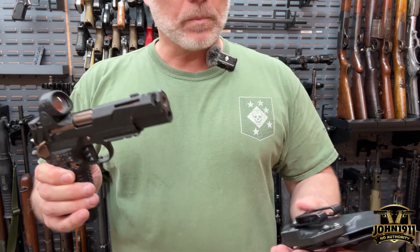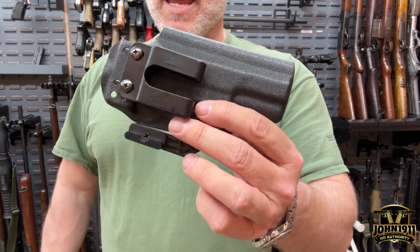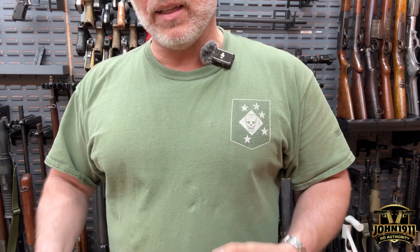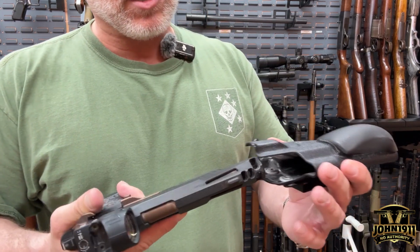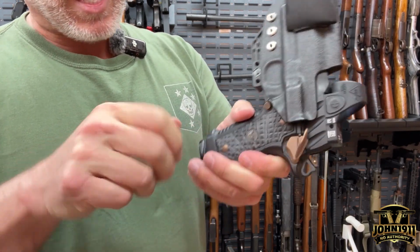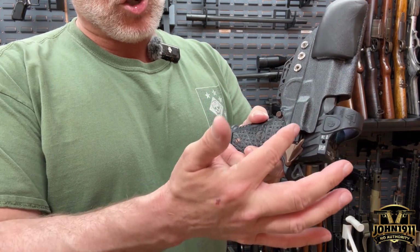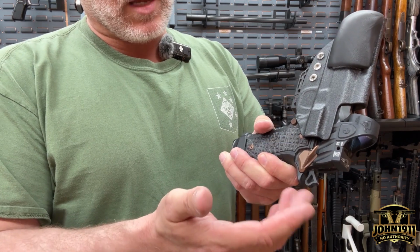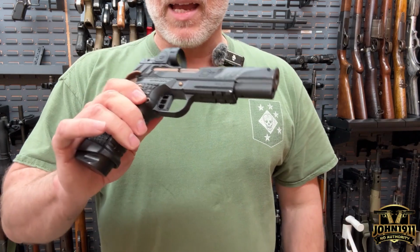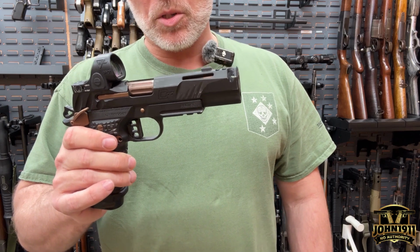The other thing is I'm using a JM Custom Kydex holster on this gun. And I like JM Kydex holsters, but one of the things that they did that I'm not a big fan of, at least on these X9Ls, is they shorted my sweat guard. I prefer the sweat guard to come all the way up over the thumb safety, and they shorted it. And so I'm going to reach out to them and see if they can't make me another holster with a longer sweat guard.